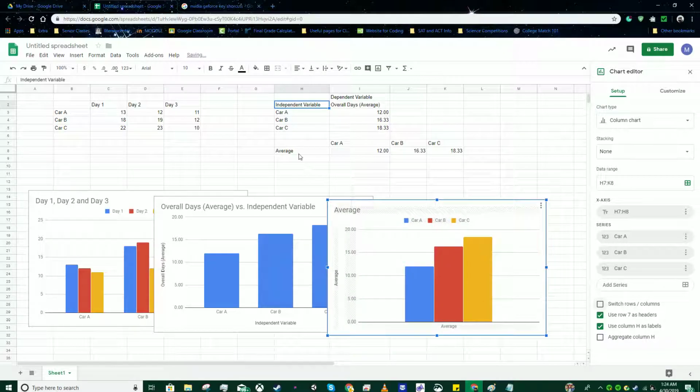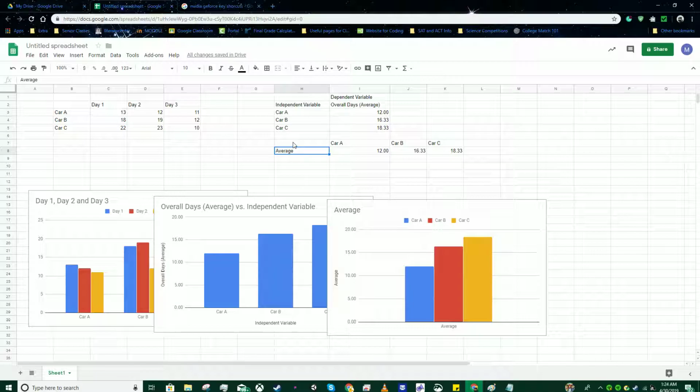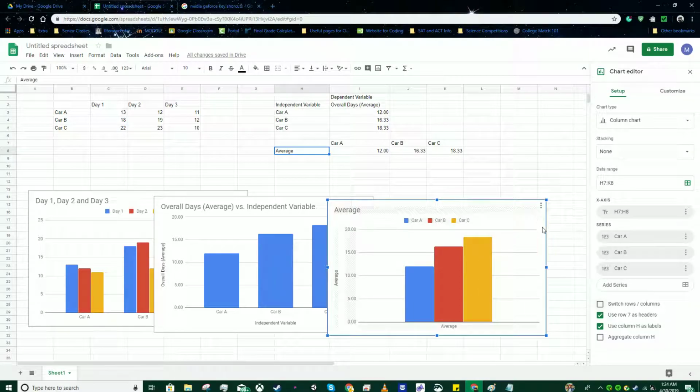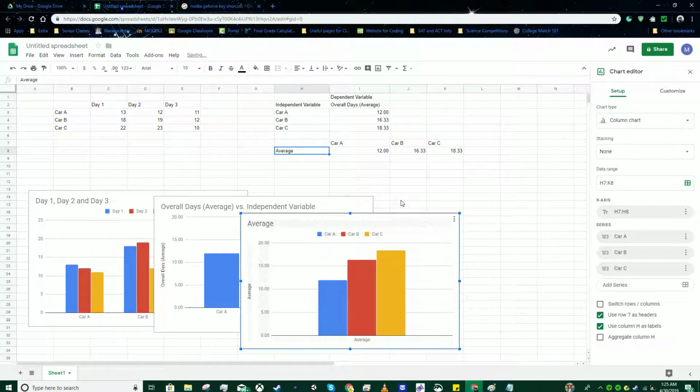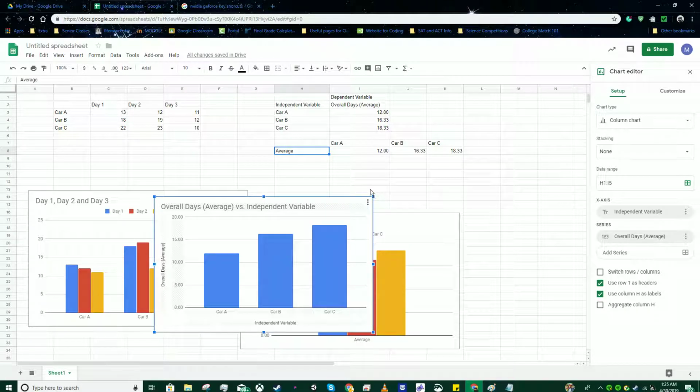Just to remember, you would have your dependent variable values on the vertical portion, and then horizontally you would have your independent variable components. And then once you go there, you click switch rows and columns, and you should get these 3 different values. Now we get to error bars. Error bars are a difficult concept.